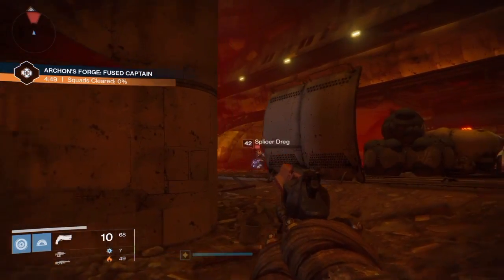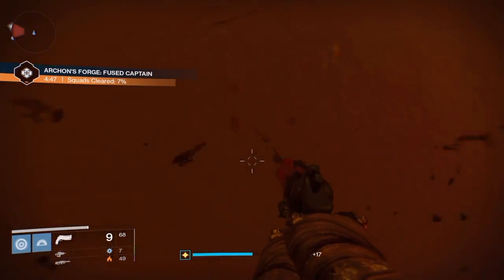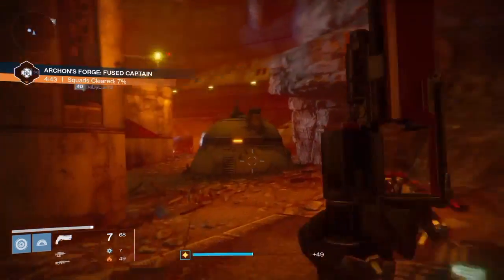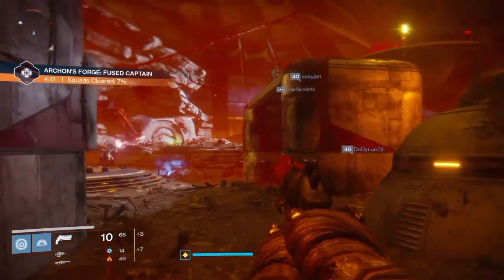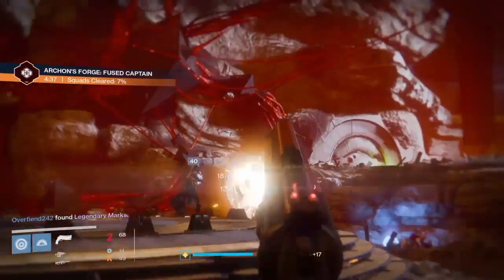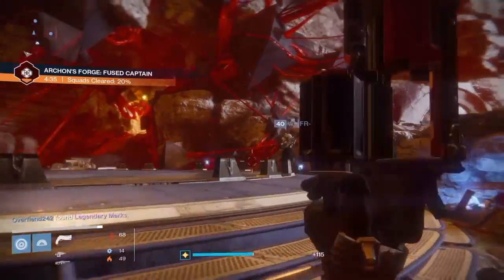Today I got some footage for you. We're in the Archon's Forge out in the Plague Lands, guys. Loving this Archon's Forge and just loving the drops from this thing. What you do here is you just run around the Plague Lands and every once in a while you can get you a drop of fused offering. It's what you're looking for.